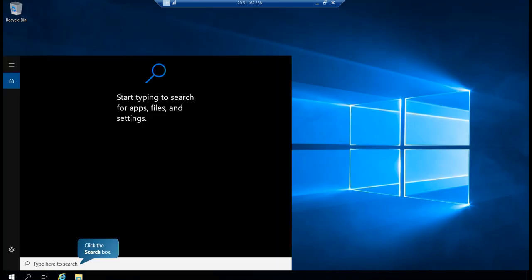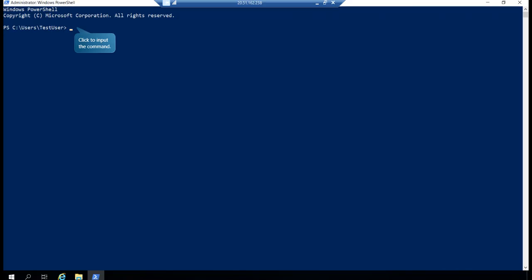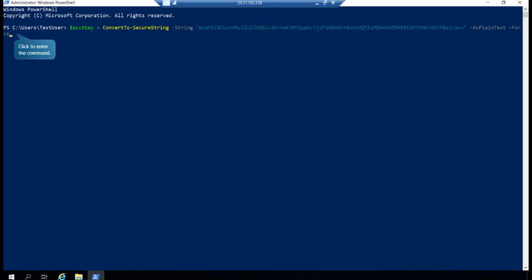Okay, let's open the search. We're going to search for PowerShell, open PowerShell, and we need to map the Azure file share to the Z drive. We need to run this command. Remember the key we copied from access keys?